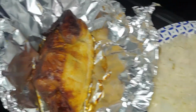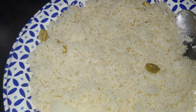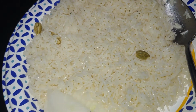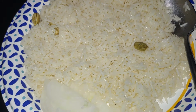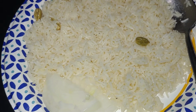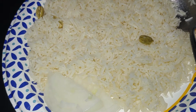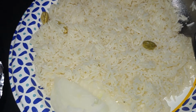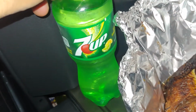This is a rotisserie chicken with rice. This rice is kind of white rice with some cardamom, salt, some black pepper, ground organic garlic, powdered garlic and powdered onions, and ghee. That's it. The hot sauce and 7-Up.